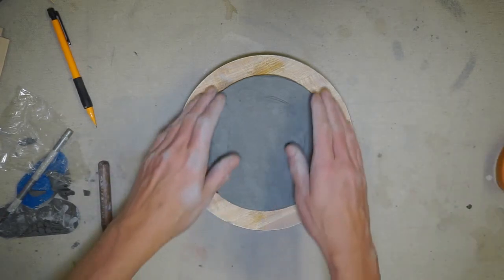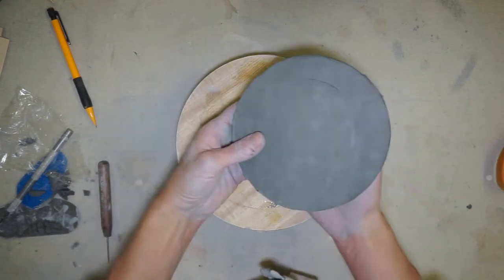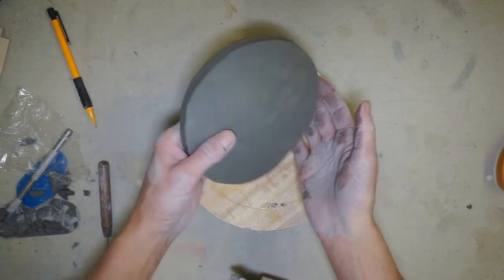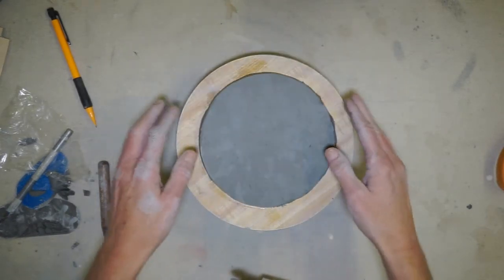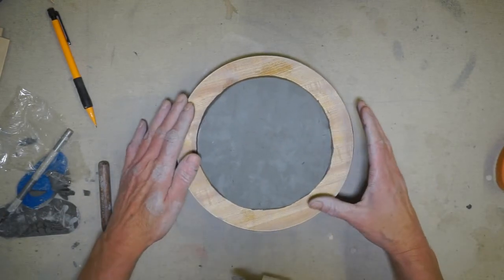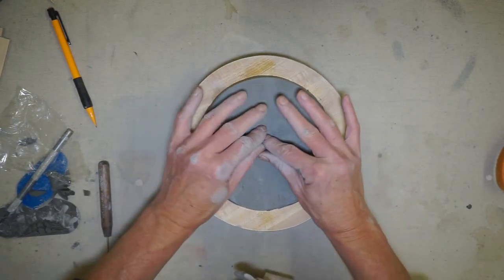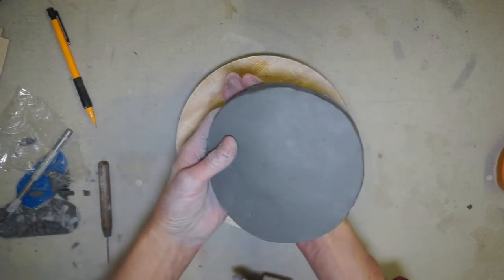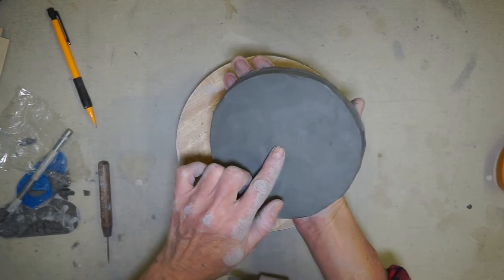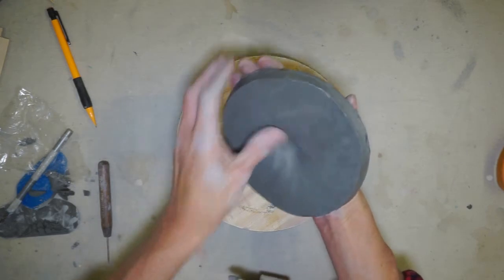So now that I have my slab for my lid, I want to turn this into a dome shape. I'm going to put this piece in the palm of my hand and try to find the middle. Now you can use your turntable for this, but you would probably have to have your circle pretty centered, and you could have your hands guide you in, just like you would on the pottery wheel. I'm not going to do that, because I know this isn't completely round and it would be pretty hard to get centered. So I'm just going to find the middle and then press into my palm, like so.